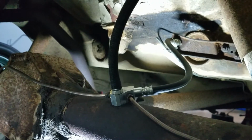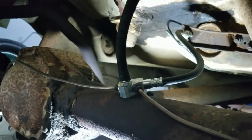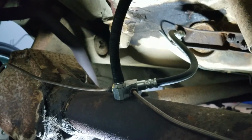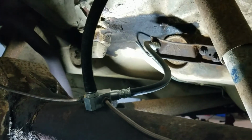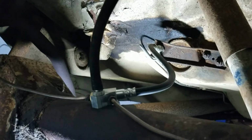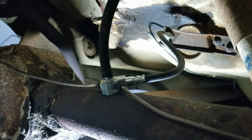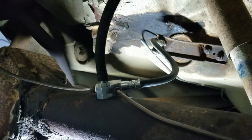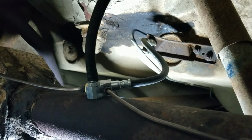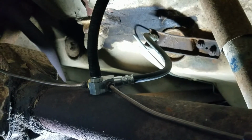I want to spend a minute talking about this thing. This is the junction block on the rear axle for the rear brakes, and it's part of the brake hose that goes up to the front there to that bracket. I got this replacement from Rock Auto, and I think it's a Raybestos brand, but I'm not 100% sure. It may not be. But this came with a wrong size fitting, drilled for wrong size fitting.